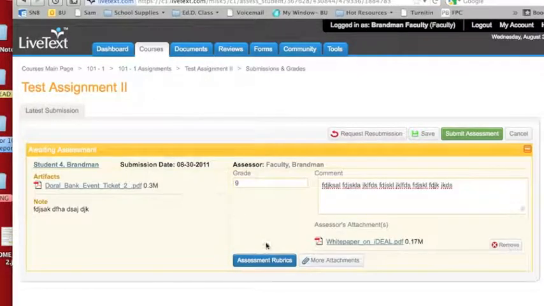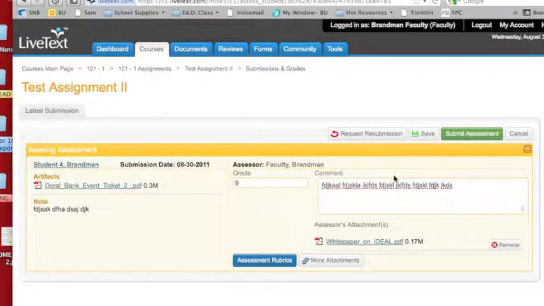All right, I've completed the rubric. That's all good. I am ready to submit assessment. Once I click this button, the student will get all of this information. This will turn green. This is no longer on my docket to complete. Okay? Or, notice this. If the student completely uploaded the wrong paper, did the wrong assignment, you can simply click Request Resubmission. And notice it's a red arrow. It will go back to red for both you and the student. It will be very clearly marked that the student needs to resubmit this paper.